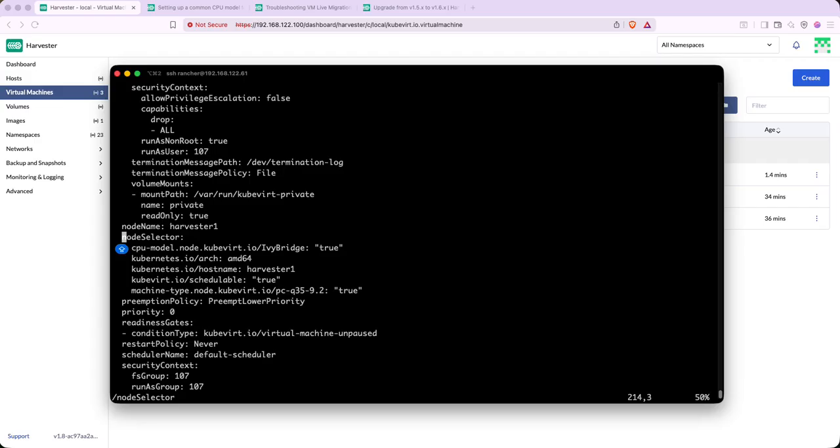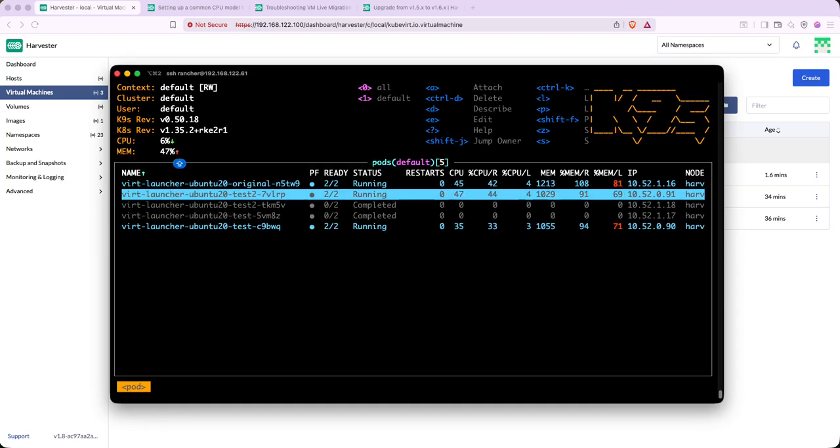You can see the node selector looks very similar. Basically, it has not changed. That's the power of assigning a CPU model. It can prevent Kubernetes from adding a lot of labels to your pod.